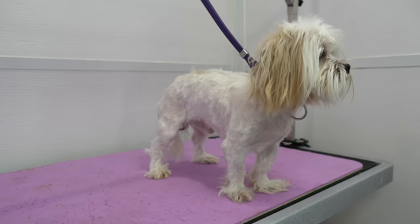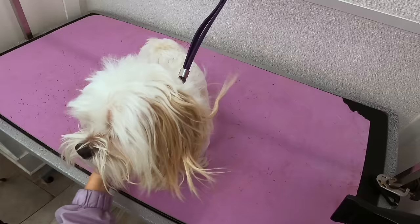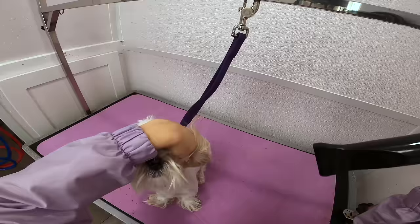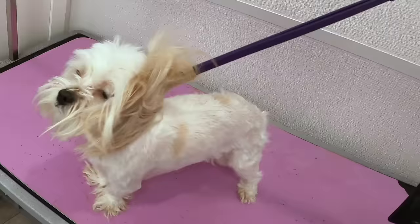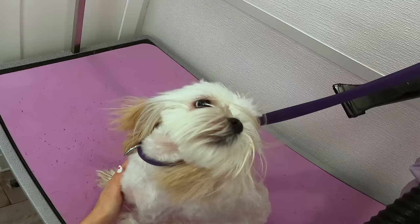He is mostly dry, so I'm just gonna finish him off a little bit on his face and ears. Okay, buddy. It's really just your ears. Good boy. Can I do the other ear? No?